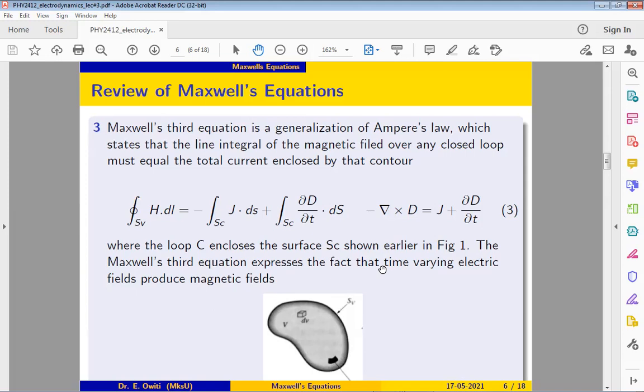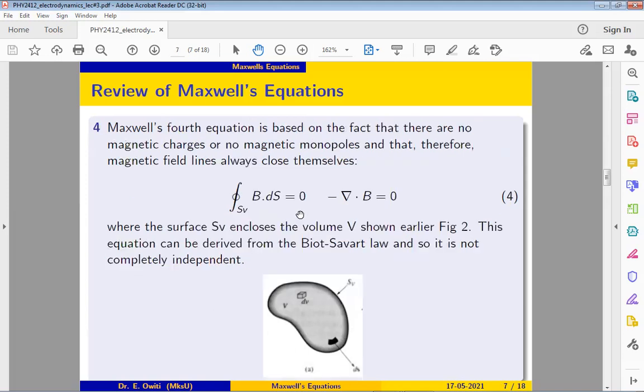That current does not just flow because of the flow of charges, but current gives rise to a magnetic field. So you can see that you have the magnetic field, and then on the right we are talking about electric charge. So it's basically Oersted's experiment: electric current gives rise to a magnetic field around a conductor. So there are different ways in which you can explain Ampere's law, provided you are containing yourself within the parameters of the equation.